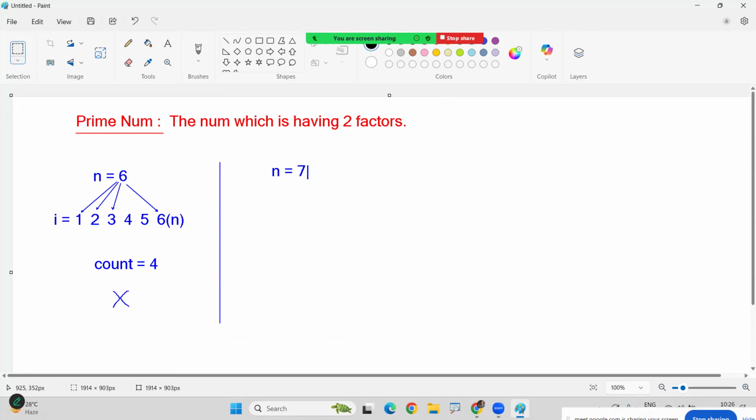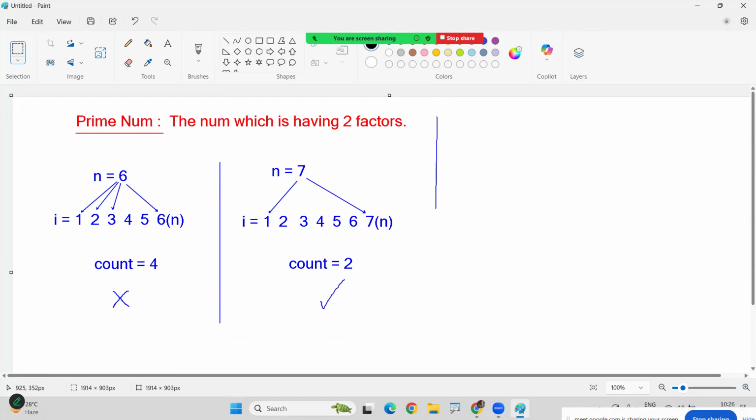Suppose you take n equals 7: 1, 2, 3, 4, 5, 6, 7. 1 is a factor. 2 is not, 3 is not, 4 is not, 5 is not, 6 is not. 7 is a factor again. So what is the count value? It is 2. Yes, when count is 2, we can say that it's a prime.